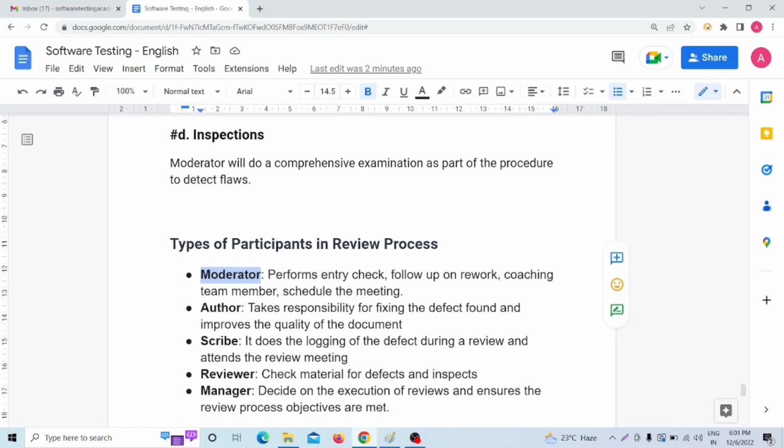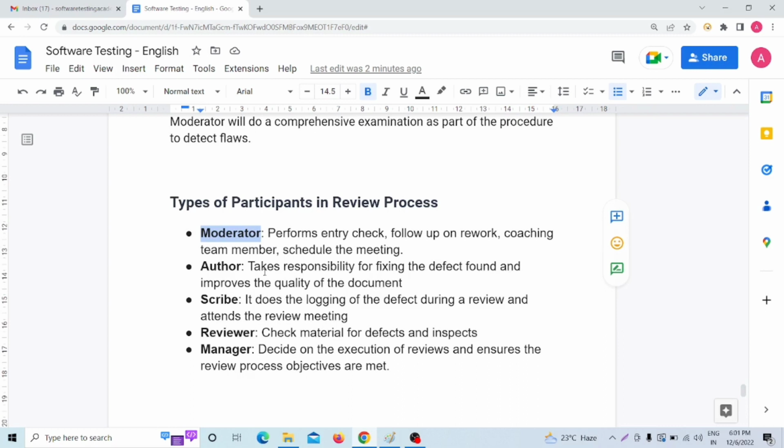And what do you mean by author? The author takes responsibility for fixing the defects found and improving the quality of the document. That is the part of the author. And scribe, what do you mean by scribe? The scribe does the logging of defects during a review.